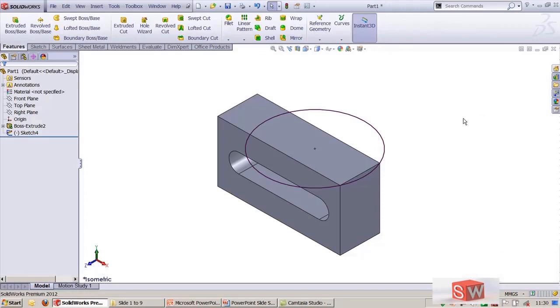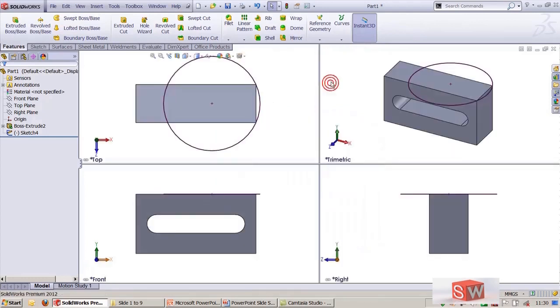And at last I would like to show you one more advantage we have here, that is when you work on more complicated design, we need the same graphical area to be in 4 different views so that it will be easy for you to design the product.